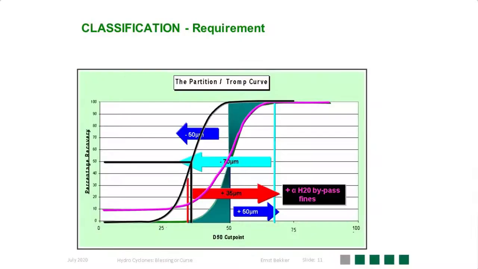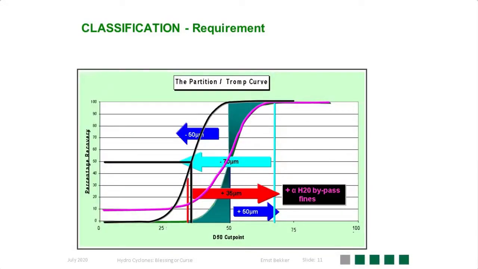When you indicated to the supplier that the cut point that you wanted was 53, or in this example 50 microns, we as a supplier use the D50 corrected cut point. We assume that you want 50 micron particles to have a 50% probability of reporting to either overflow or underflow, and therefore we select the hydrocyclone based on that premise. That results in some of the coarse material reporting to the overflow.